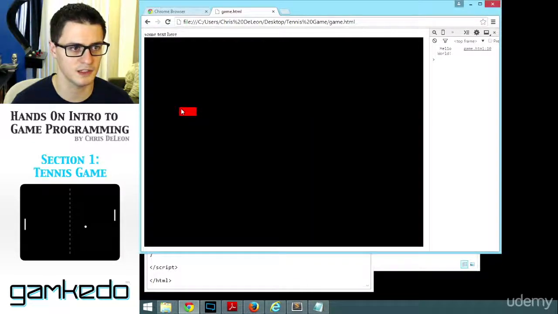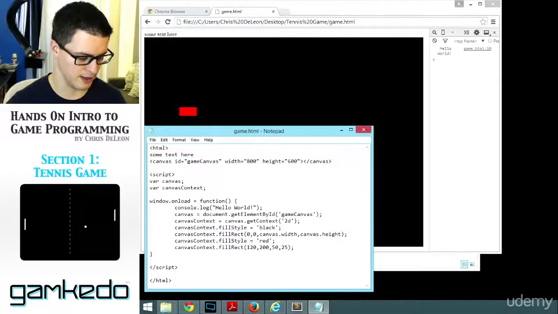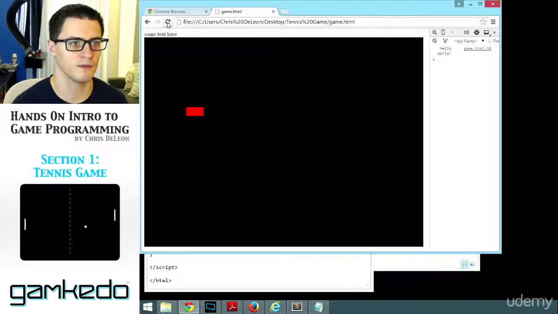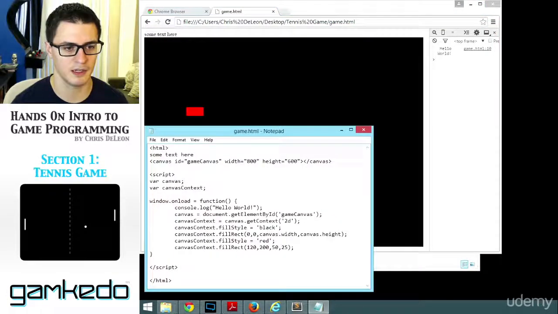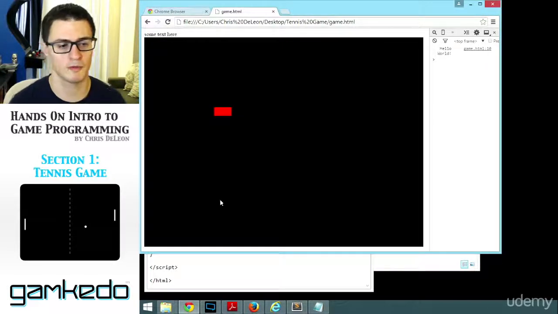The corner of this looks to be about half as far this way as it is from top to bottom there. And then 50 by 25. Is it about twice as wide as it is tall? It must be, right? And so let's say we want to move that over a little more. We could say 120. Save the file, refresh. You'll see it bumped over a little bit. I could say 200. Save it, refresh. And now it's jumped over a little further.